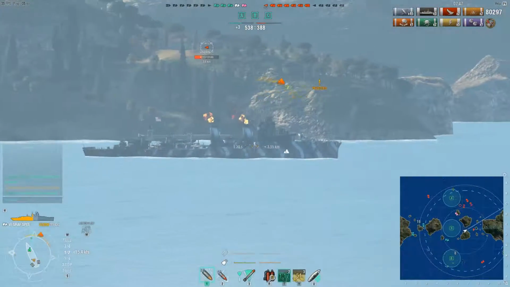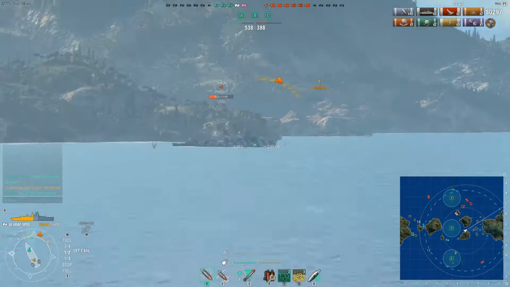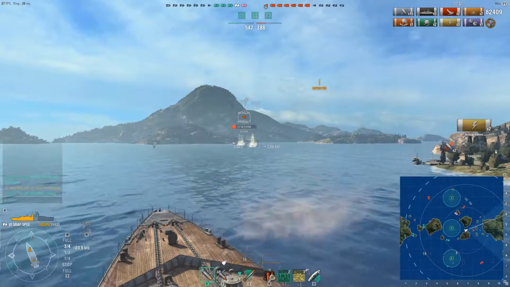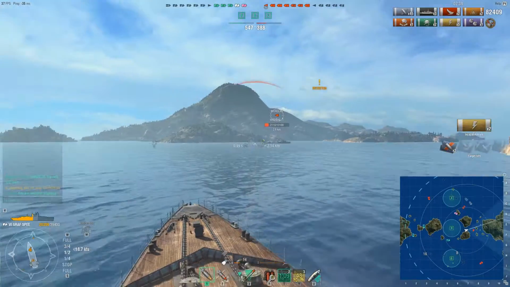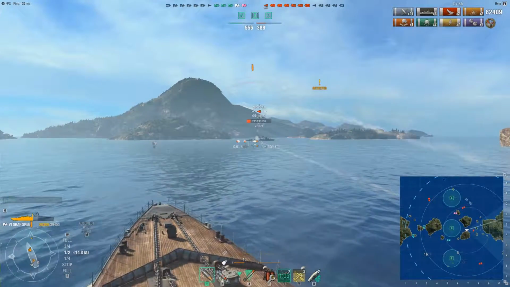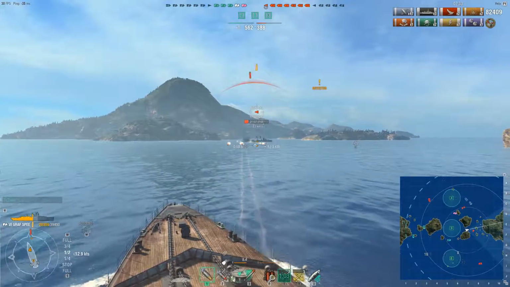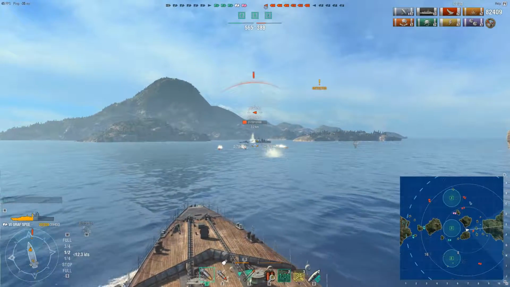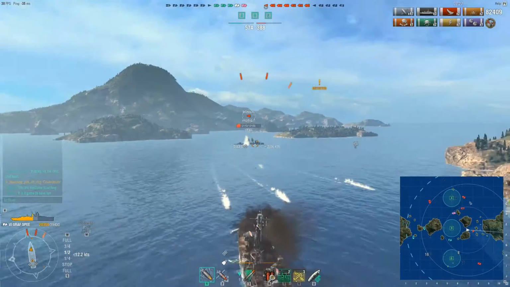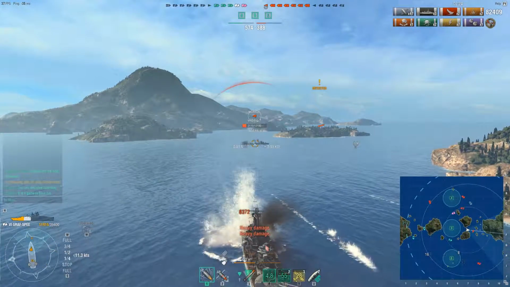Another thing this ship doesn't do so well with is, of course, destroyers, due to the long reload and the fact that you only have one turret on the front and one on the back. If you're trying to maneuver a lot, you might not be able to get the back turret aimed properly. And I'm going to try and dodge one of these torps here. But I think, no, we're going to eat that one on the left. Yeah, unfortunately.